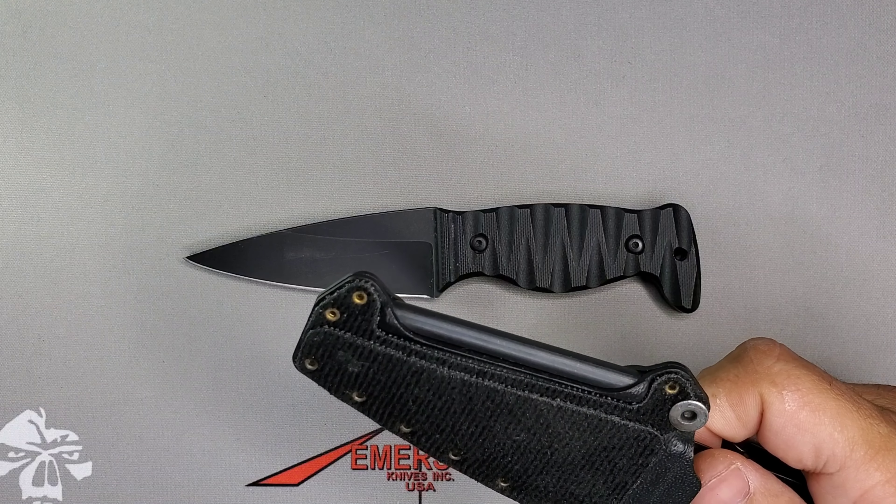Now let's look at the Magnus — the five inch blade design. This is the biggest size they offer. The handle on this is bigger; it's a five inch blade with an overall length of nine inches. Let me tell you, this fits like a glove in my hand — I really love this design. Those five inches are exactly what I love in a fixed blade. You can see how it compares against the Half Face Blades Disaster Junior — it's just a beauty.